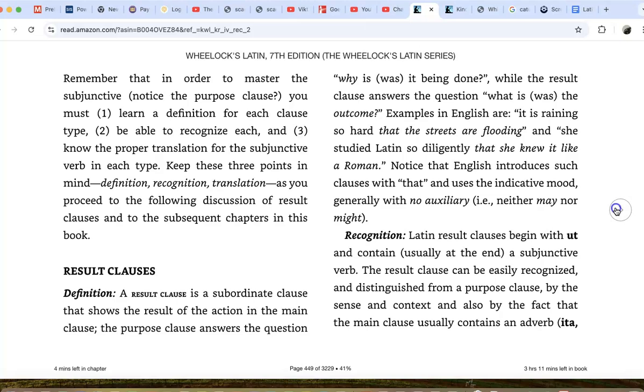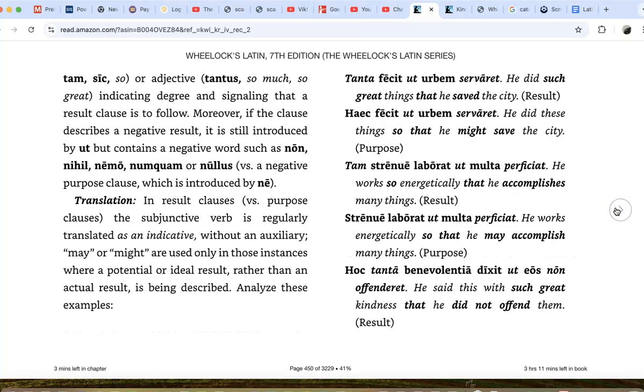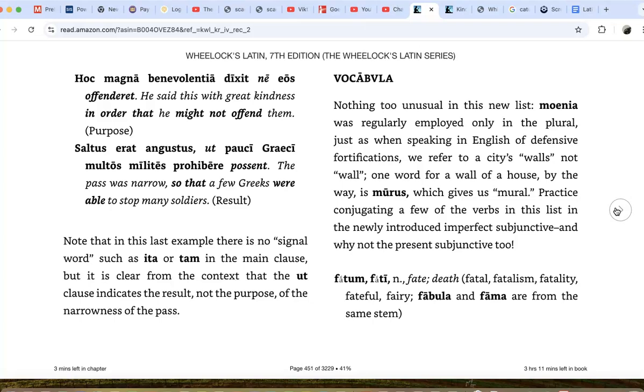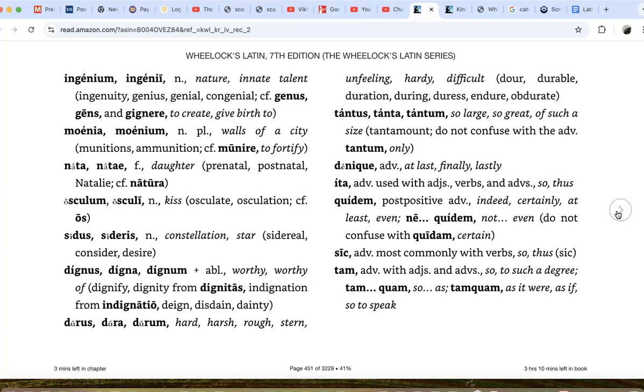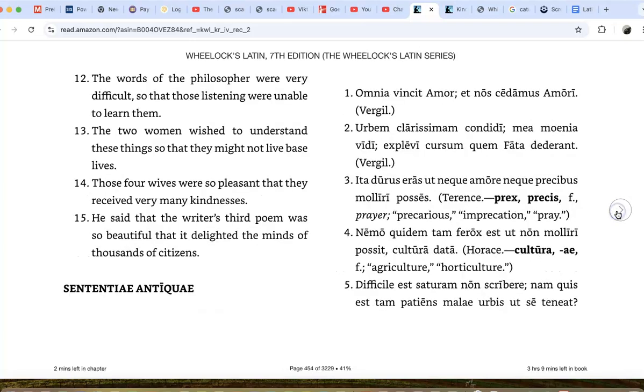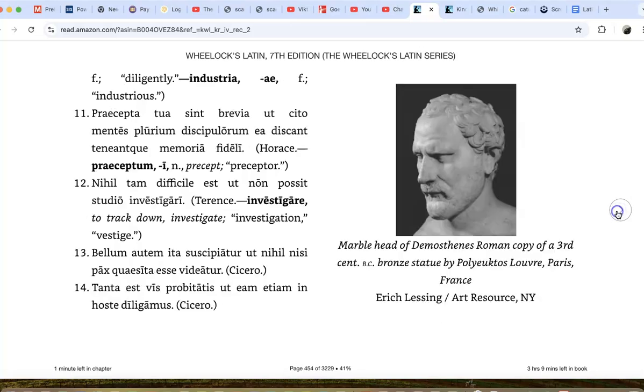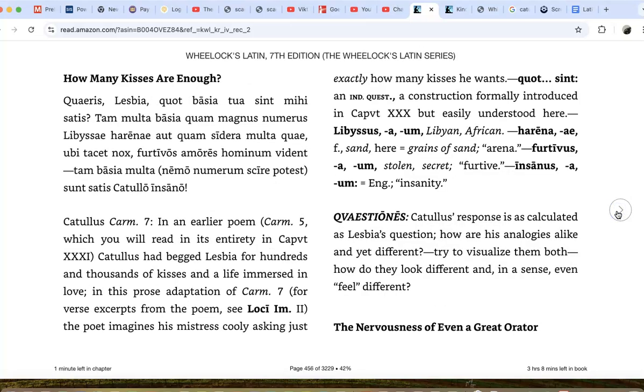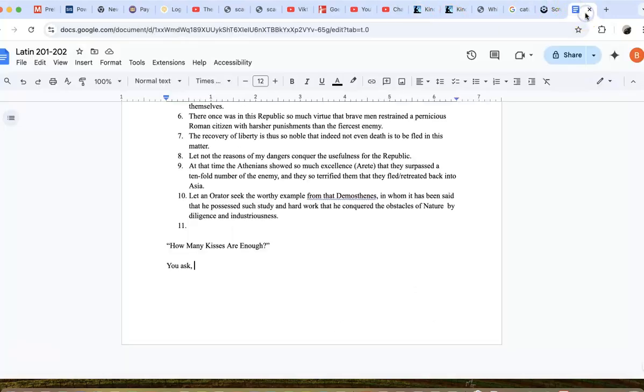Even in English, we often use the conditional. We call it the conditional, not necessarily the subjunctive, in texts that indicate possibility or imagination or hypothetical scenarios. And so in this instance, we can compare the use in English to the Latin by using the imaginary form of the verb, namely the subjunctive, as indicating some element of imagination. So you ask Lesbia, how many of your kisses are enough for me? So I'm going to go ahead and just write that down.